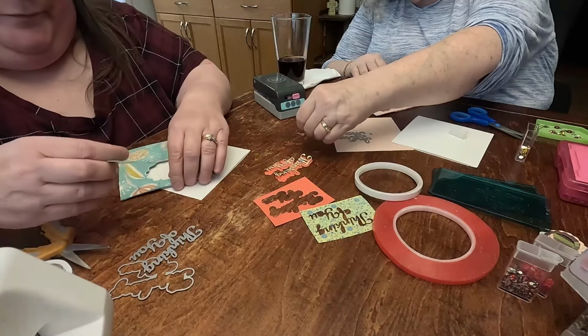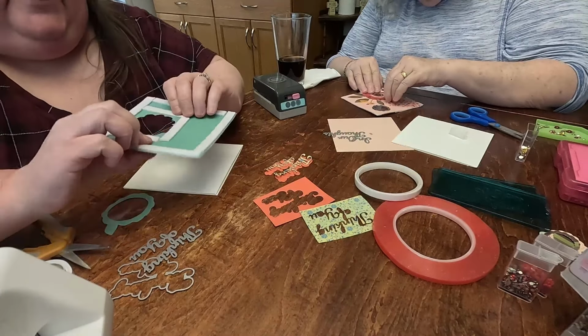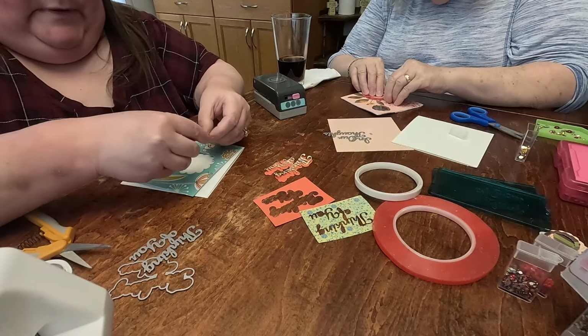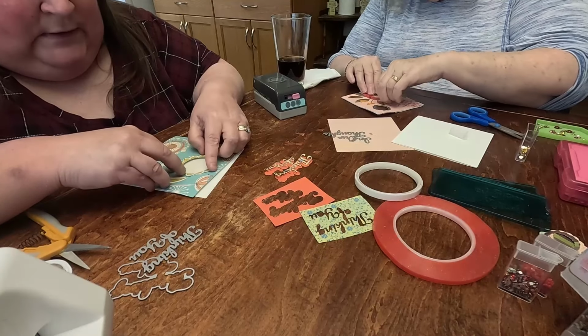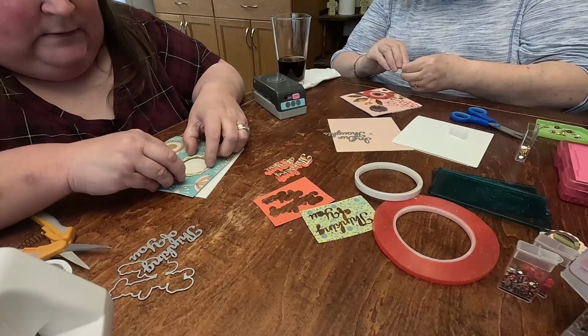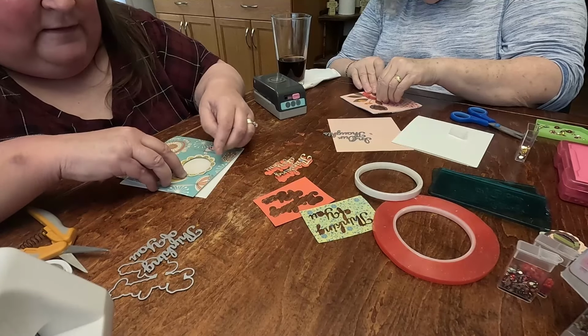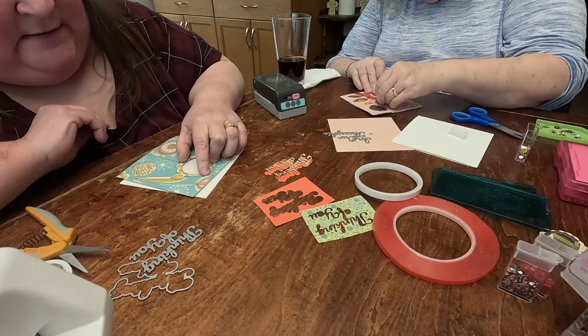Okay. So this will go like this. All my beads are going to fit right in this little spot. But I'm going to put my frame on right like that. And I got to make sure I got it good and sealed so that none of the beads come out.